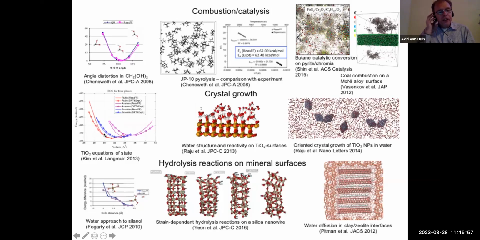For materials, we quite often train against these types of equation of state data. This is an example for titanium dioxide, where we have rutile, anatase, and brookite. They are roughly equivalent in energy. So we can essentially train against these energy-volume equations of state, which you can derive from DFT. And in this case, we did a direct reactive-F versus ab initio MD comparison. We took this small system and simulated how fast water would dissociate in the system at both the ReaxFF level and the AIMD level, and we found pretty good agreement.